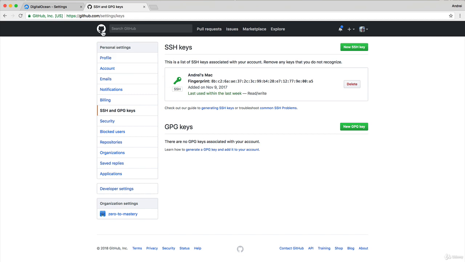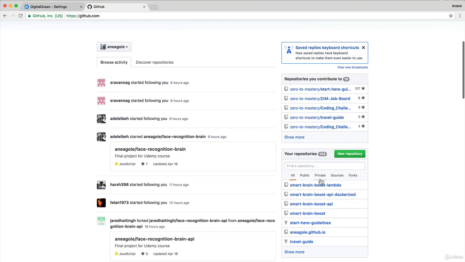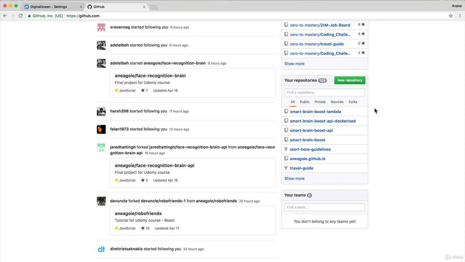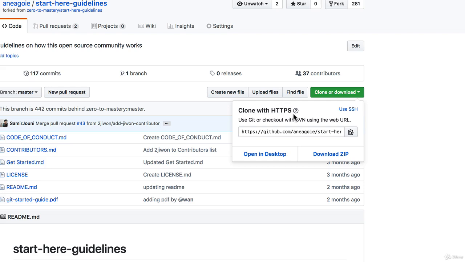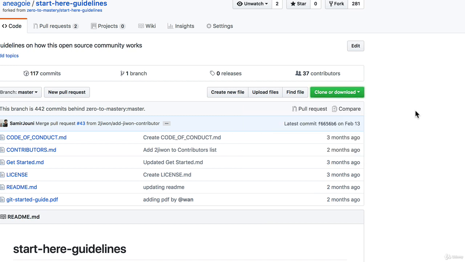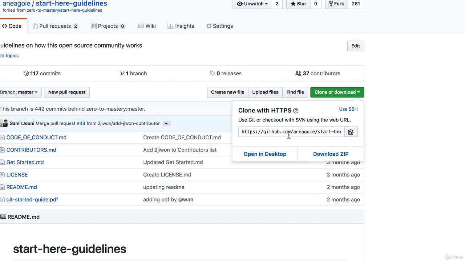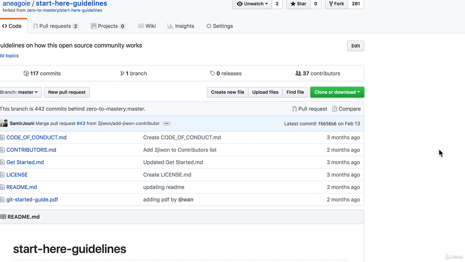And at the end of all this, why was this important? Why do we want to use SSH with GitHub? If we go into one of our projects, let's go to Start Here guidelines. Both HTTPS and SSH are secure protocols that are encrypted. Now, there's a few pros and cons. HTTPS will always verify the server automatically using something called certificate authorities. But you also need passwords every time you connect to GitHub. Anytime you want to clone a repo with HTTPS, it'll ask you for a password. And when you work with GitHub a lot, making daily changes, daily commits, pull requests, it can get tedious.